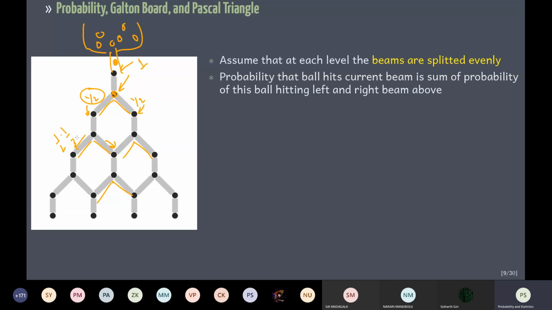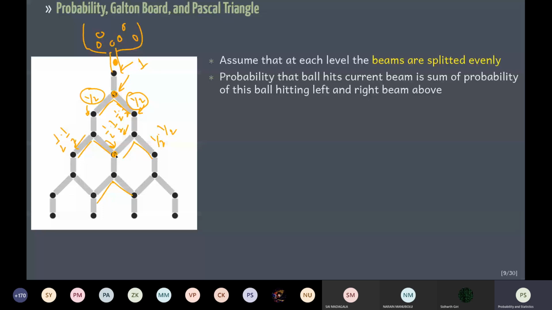So it's like half of the half, and if you are coming here, then this is again half of the half. But then this one also has some probability of coming from the other way. So here you had half, and then this half gets split into half times half, and this half again splits into another half times half. So you have another half times half here. You see this half times half is also contributing to this half times half.